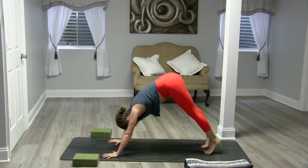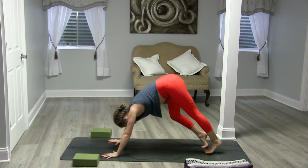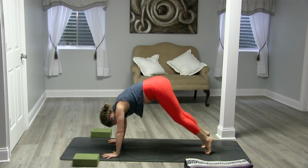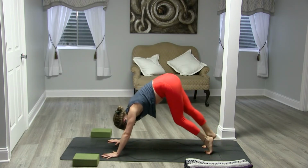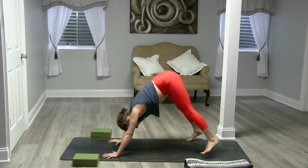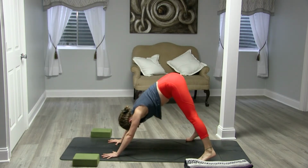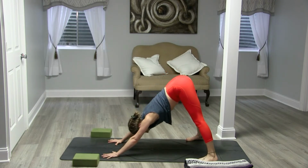Just rocking back and forth, checking in with the body in this shape, in this form. And then maybe you begin to pedal the legs, walking out your dog. Good. Maybe you want to take the legs as wide as the mat, the toes as wide as the mat, and then really lift up through the hips and press down through the backs of the legs.